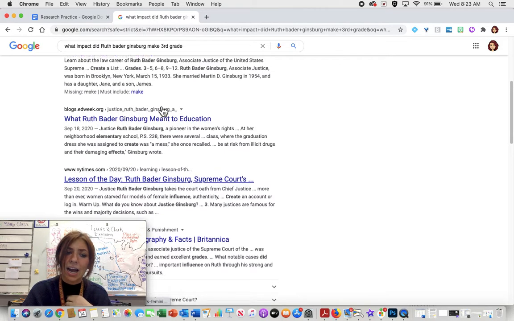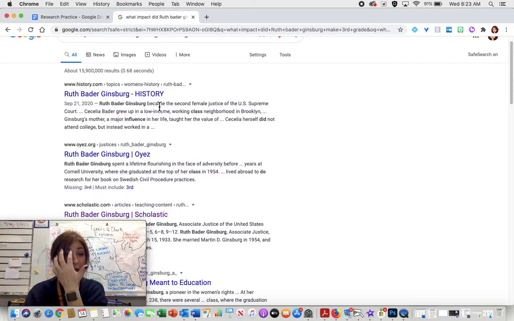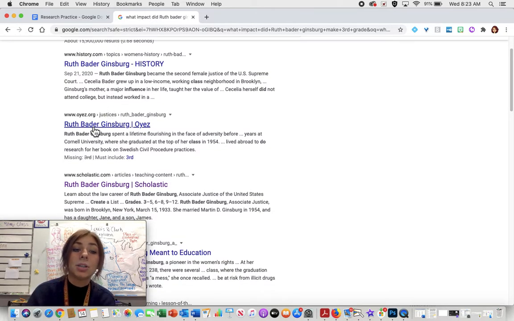And we can see actually that we're given a lot of really great resources. I will tell you, if you see information where it says .org, it's not going to be as reliable. So make sure you're looking at these websites. If it says .org, that doesn't necessarily mean it's going to be as reliable as other sources. It doesn't mean that it's not completely credible, but it's not the best resource. So I'm going to go ahead and keep looking.